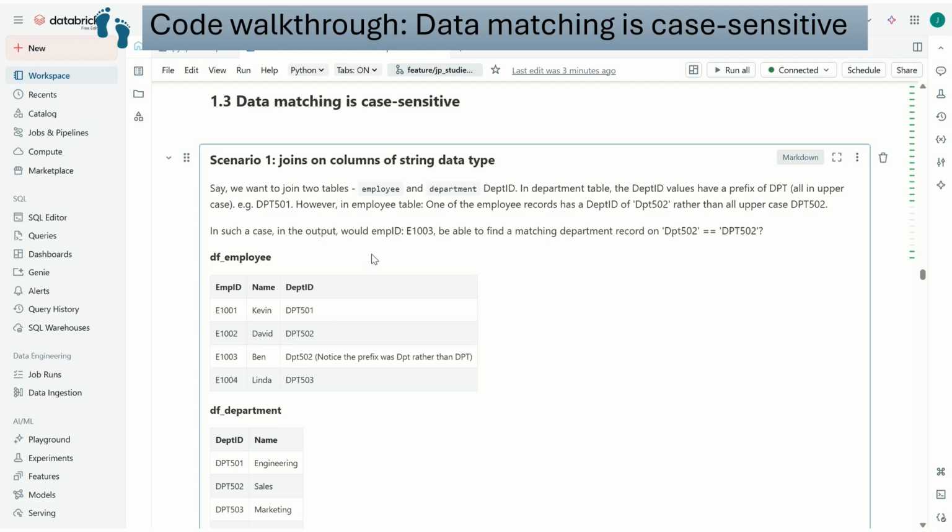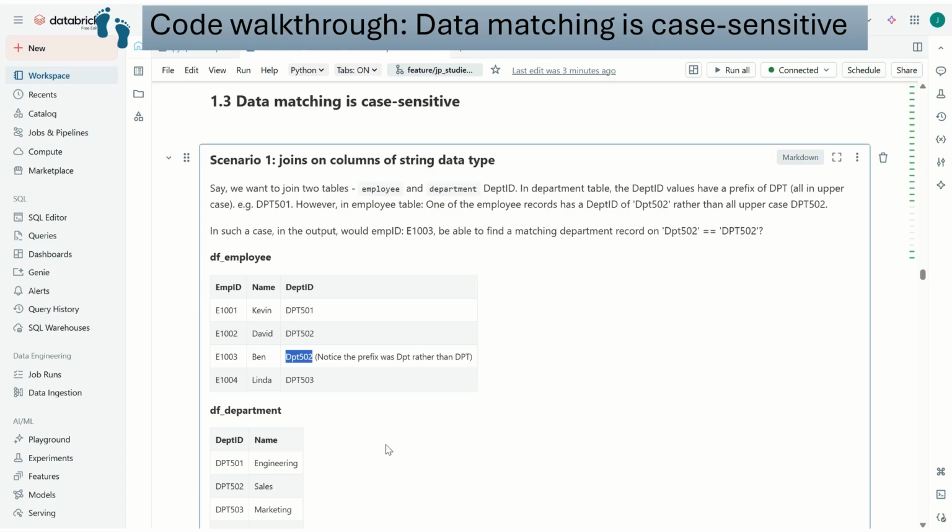As seen in the illustrations, we want to do an inner join between these 2 data frames. The expectation is that the output would contain only 3 of these 4 employees, because one of the employees has a department ID for which we couldn't find an exact match in the department table due to case sensitivity reasons.